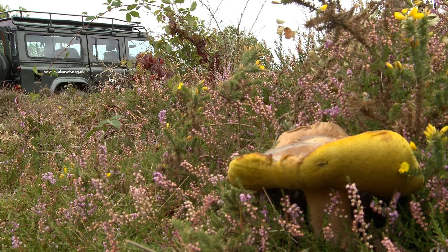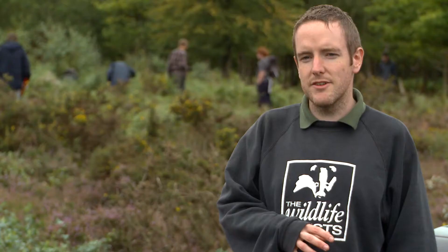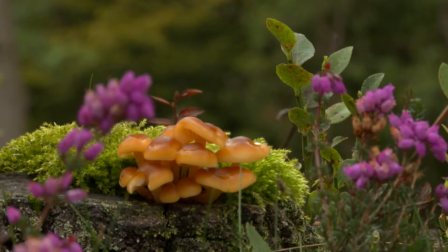I'm currently involved in some heathland restoration work over at Crookham Common and also on Bowdown Woods. What we're doing is trying to reconnect some of the existing patches of heathland that we already have, allowing the heathland species — reptiles like adders, birds like nightjars or woodlarks — to move more freely between them, so their populations can increase and be more robust.